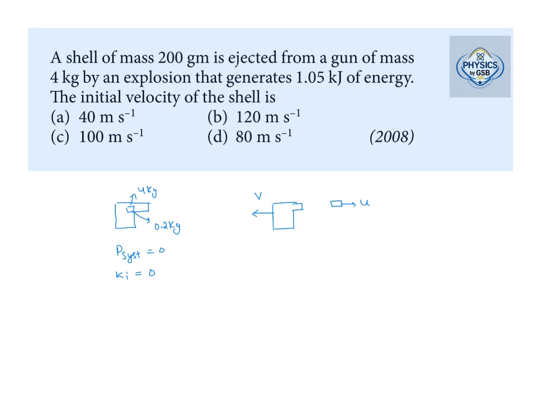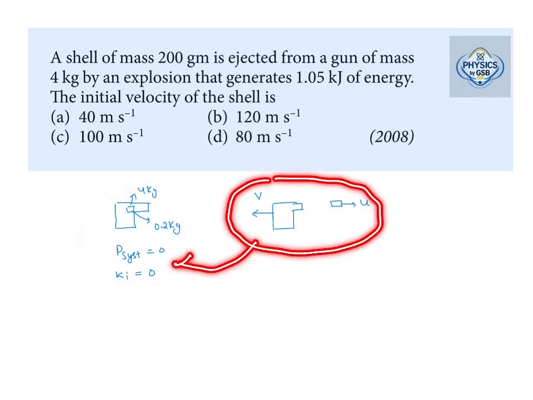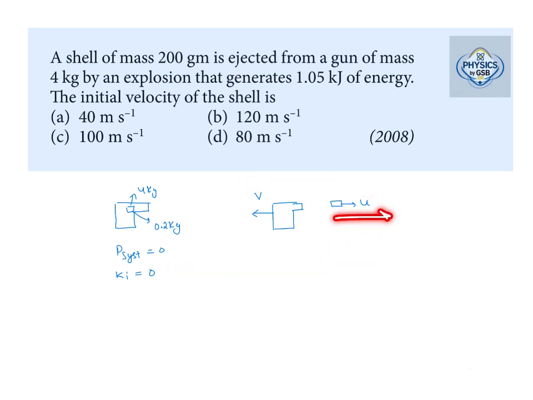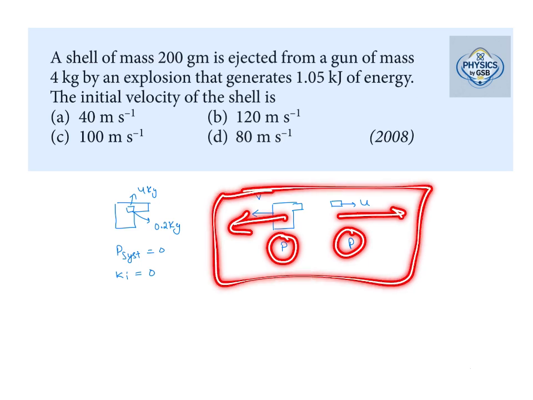Why? To conserve momentum, because no external force is acting on the system. So finally also the momentum should be 0 because the initial momentum was 0. So this shell will be moving in the forward direction and this gun will be moving in the backward direction. But one thing I can say, the momentum of both of them will be the same as far as magnitude is concerned. Right? If you consider their direction, definitely this momentum is positive and this momentum is negative. But magnitude wise, they are the same. This is plus p and this is minus p. So the total momentum of the system is still 0.